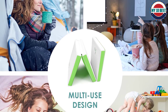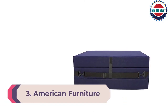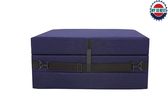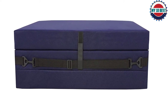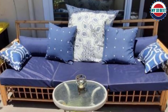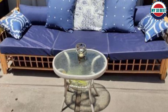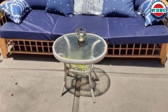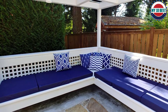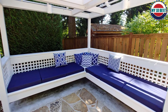Number 3: American Furniture Alliance Hide-a-Matt Junior Mattress. Designed for portability, the American Furniture Alliance Junior Twin Trifold Mattress comes with a handy carrying strap that attaches directly to the mattress. The 3.5-inch thick polyurethane foam is more than enough comfort for sleepovers and overflow from parties, giving your guests a soft place to lay their heads. The trifold twin mattress measures 75 inches by 30 inches when laid flat and 30 inches by 25 inches when folded up. While it doesn't come with a warranty, it has a price that is easy on the wallet. The bottom and sides are made with non-slip mesh for increased airflow and traction, making it an excellent option for yoga classes.